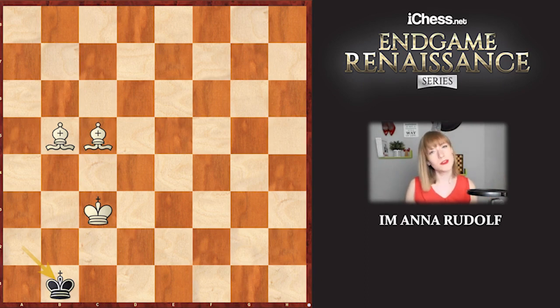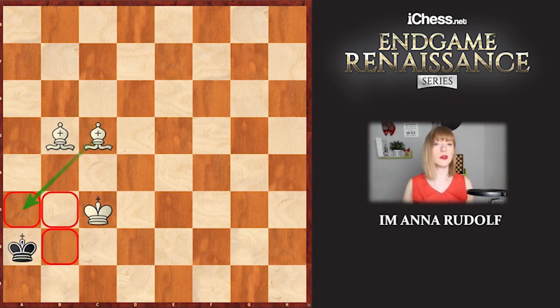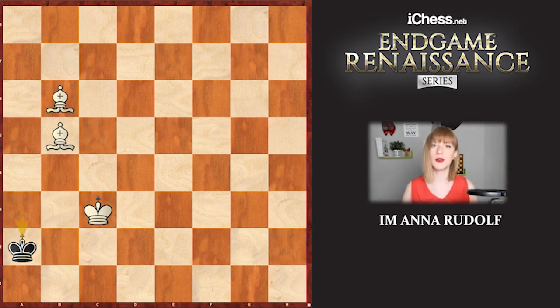So if you don't want the black king to escape, this would still be a winning position, of course, but it's going to make our task a little bit longer. If you want to cut it short, then do not allow the black king onto the b-file again. Instead of bishop to c5, what could be an even better move for white?